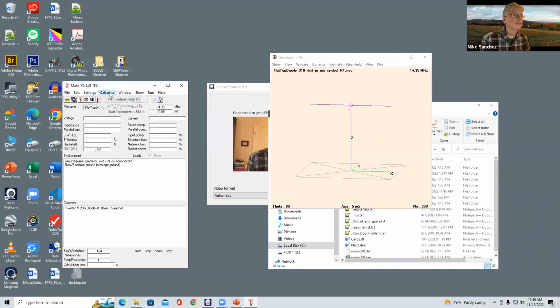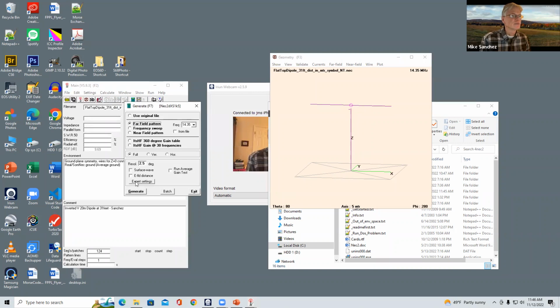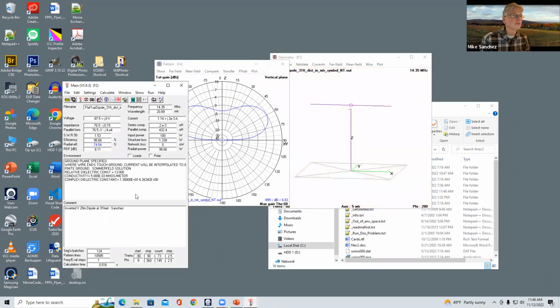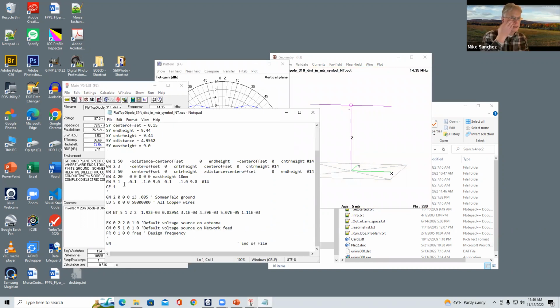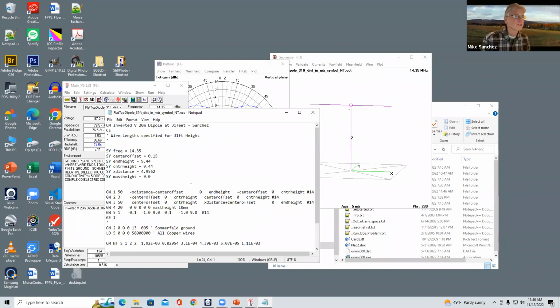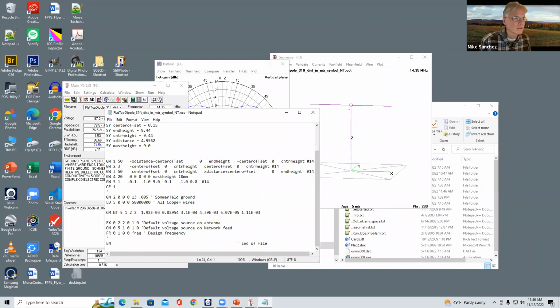So calculate far field pattern, edit input, make sure it's the network card version. Yep, and the old ones are commented out already. The EX is on, but this has the wrong frequency. Yeah, it's the wrong frequency right now, but I'm just checking to make sure this is all correct.